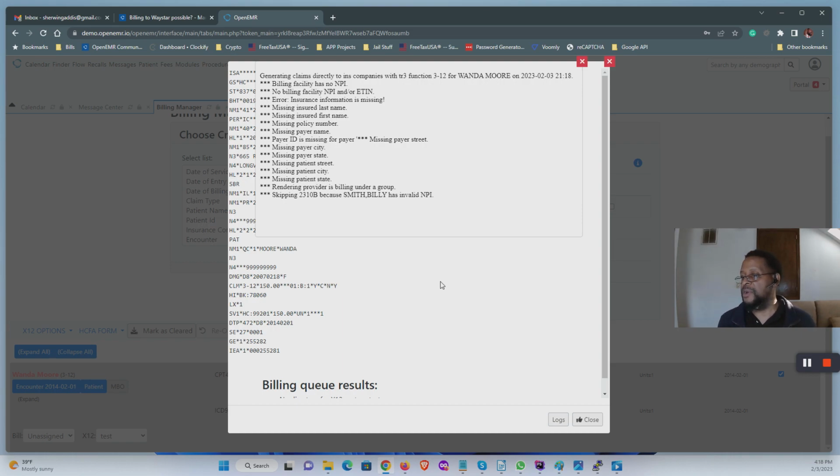And you see, I got a bunch of stuff that's missing from the system, so I can go fix all those and then come back and test it again. So the next time it's going to take that and push it down and put on top of that the next time you run the batch, and then it's going to scrub it and give you a new list, and then you can compare the two. So this is how you can work out and scrub your claims before shipping them off to the clearinghouse.